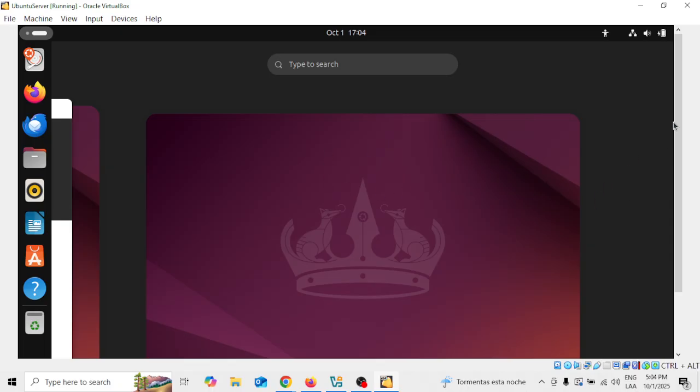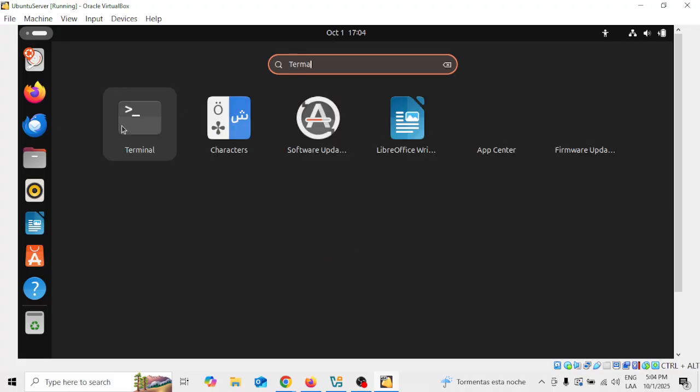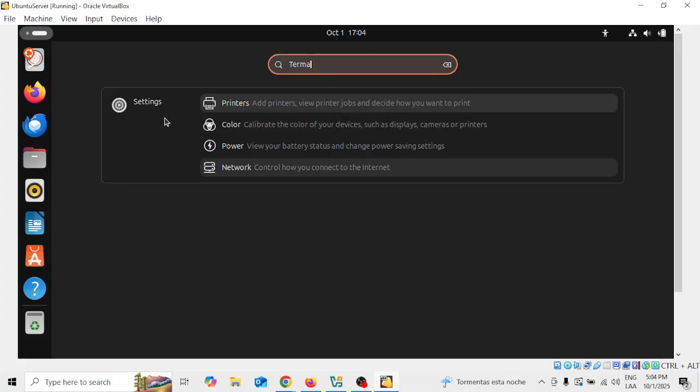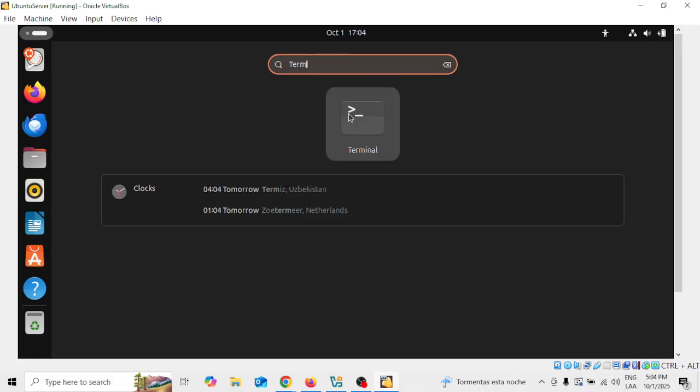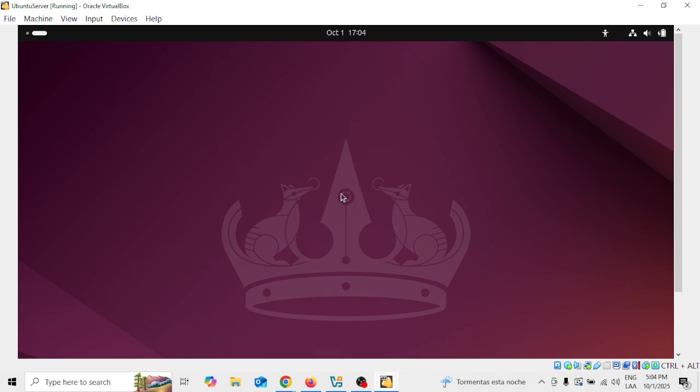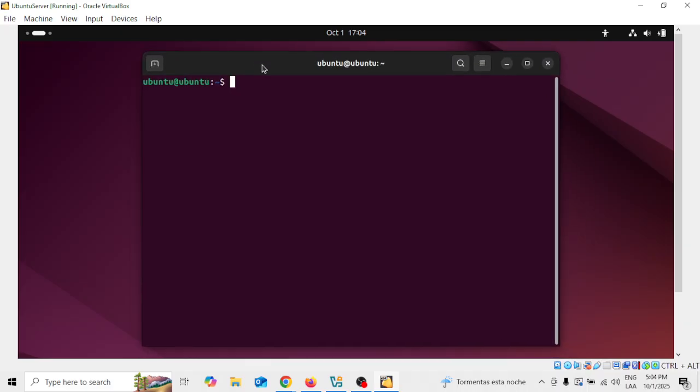In fact, here you have a web browser, Firefox, and you can also type terminal here if you want, and you can have access to your terminal. In future videos, we will be working with the terminal quite a lot. You will learn a lot of commands that will be very useful. And that's it. Ubuntu is now installed inside VirtualBox. You can start exploring Linux, running commands, and experimenting, all safely inside your Windows system.